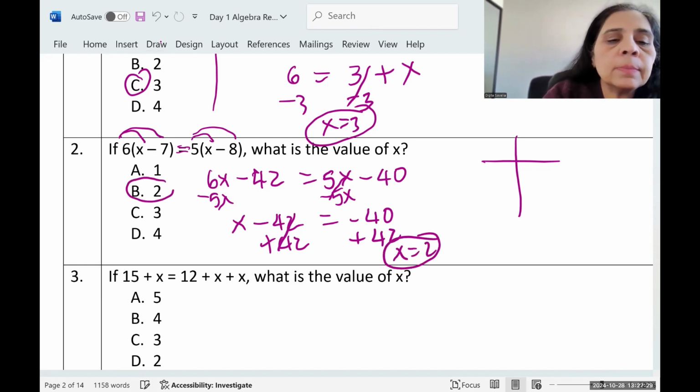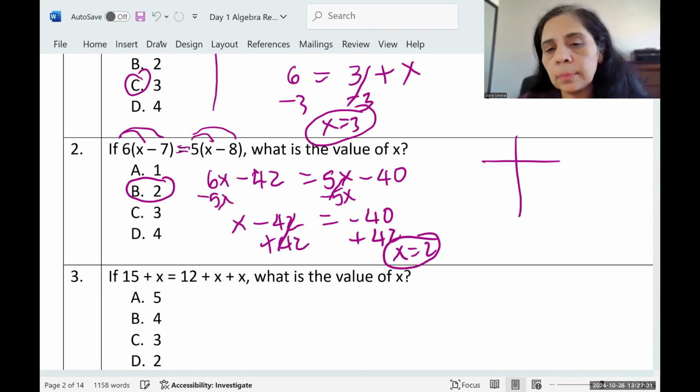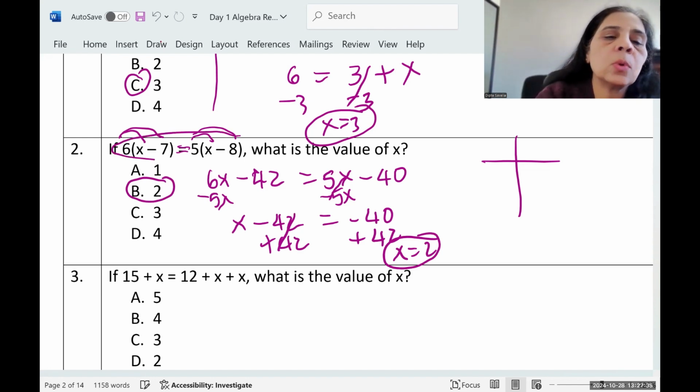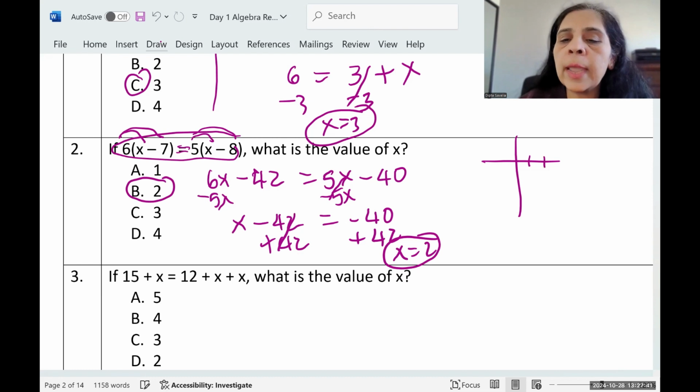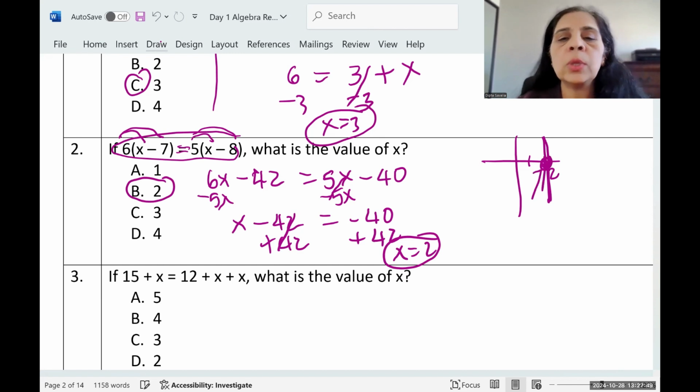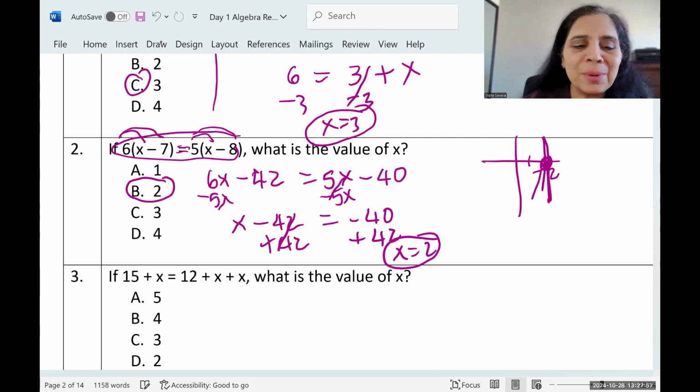That's your answer. If you choose to use Desmos, you can just copy this whole equation into Desmos and you will see a vertical line wherever x is 2. The solution is where my graph crosses the x-axis, that is my answer. So either way you can do it. If it's an easy question and you are familiar with it, try to just do it instead of typing in the calculator.